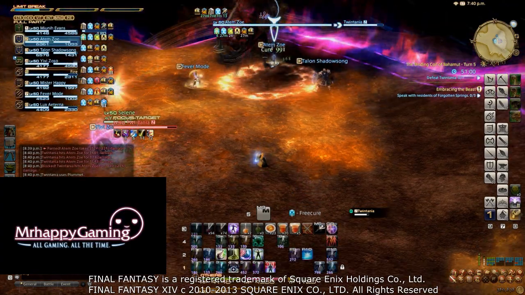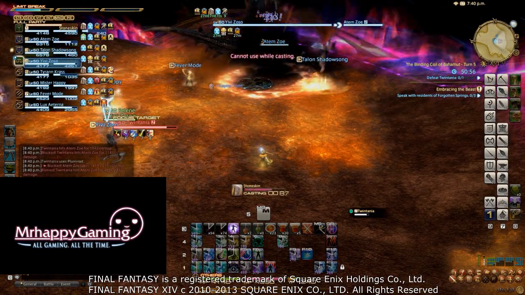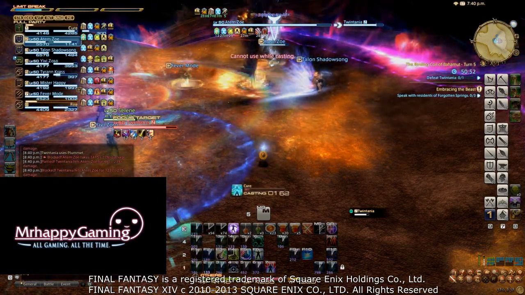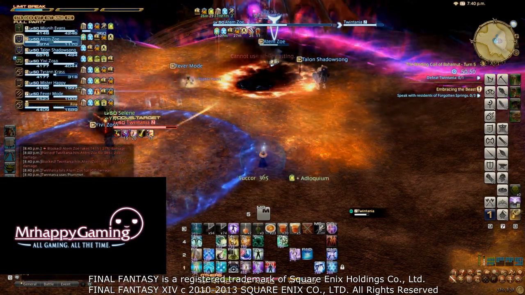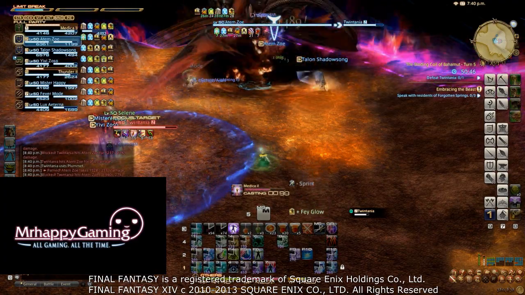This puddle will provide the debuff titled Neuralink on anyone who steps inside, greatly decreasing their damage and healing dealt while inside. You won't interact with these Neuralinks at all until Phase 3, so don't worry about them too much for now, though we will discuss them in depth later on.